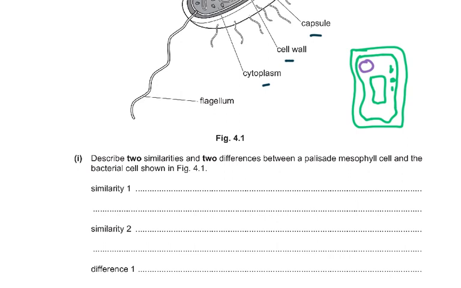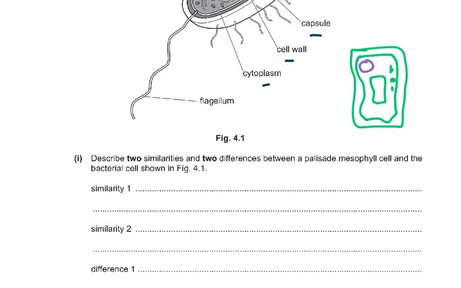The similarities are a whole lot of stuff. Similarities: cell wall is present in both, cell membrane in both, genetic material in both, ribosomes in both, cytoplasm in both. Differences: in the plant cell, there are no plasmids, no flagella, no capsule, no loop of DNA. The plant cell has chloroplasts, the plant cell has mitochondria, while a bacteria does not have any mitochondria. The plant cell has a nucleus, bacteria does not have a nucleus. In the plant cell, there's a large central vacuole, and there's no such central vacuole in a bacteria. So lots of similarities and lots of differences, and I'm sure you can remember these.